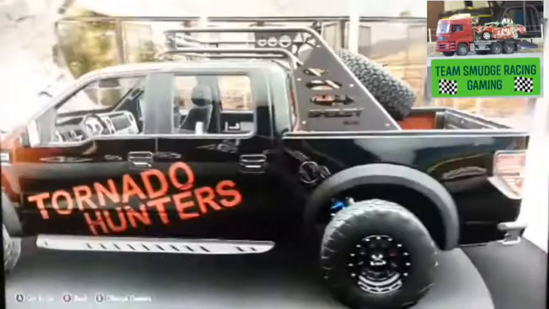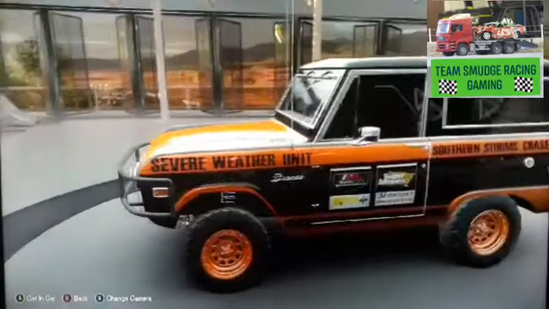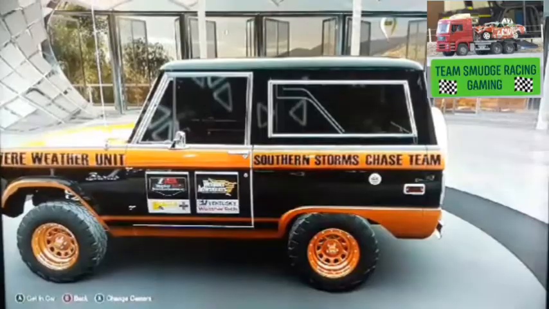And then we've also got this Ford Bronco, 1975, I do apologise, my English is not very well today. There. But yes, we've got this bad boy. And we've also got this one in the Severe Weather Unit, Southerner Storm Chase Team design on it. So that's that one.